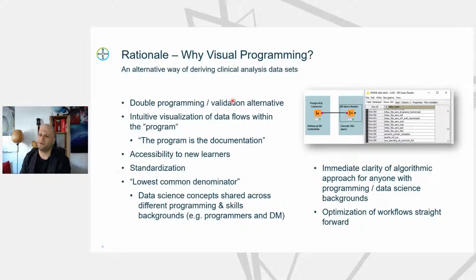Usually the workflows and the analyses we conduct need to be validated. That means they are usually double programmed. That means two clinical programmers create a TLF independently, and then it is compared whether or not they reach the same result. We believe that a double programming alternative could be KNIME.